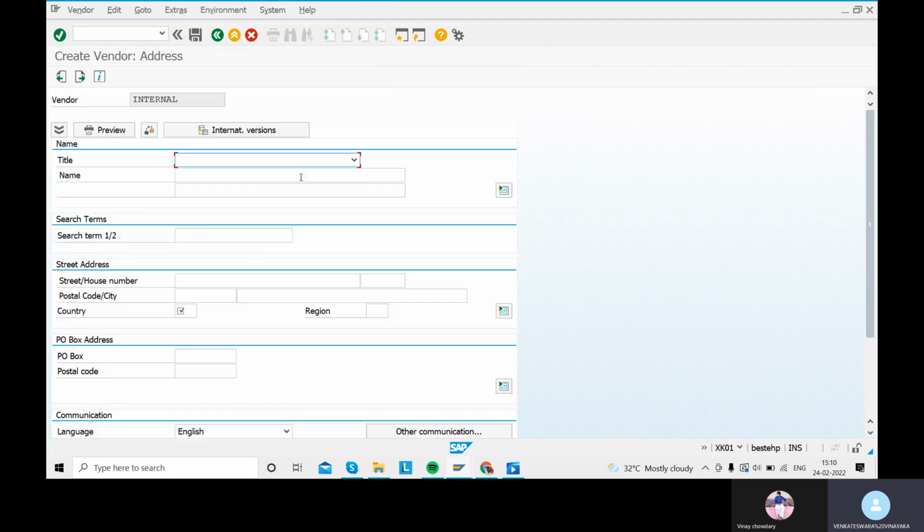Then click on the enter button. Here give the name, Mr. Rekha.